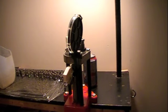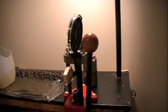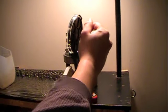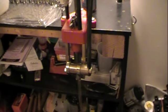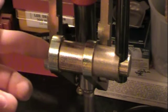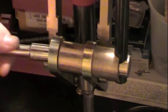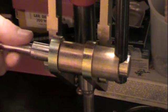Now let's talk about the press handle. Mine is calibrated in such a way that it might actually interfere with this safety prime. I'm actually going to loosen. If you set up your press, you know how to do this already. I'm going to loosen up my fastener on the end here and change the positioning of this handle so it doesn't interfere so much. So I'm just going to loosen up on this fastener a little bit.